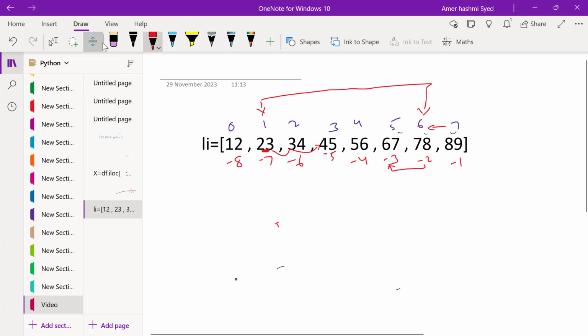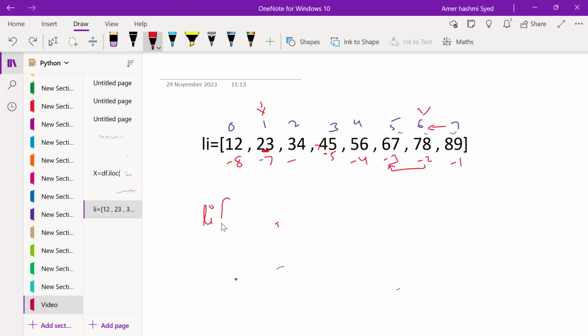Let me show you one more example of it. Let's remove all this as well so that we can simply write down our next list slicing. So Li of, now I'm writing something. Try to understand this concept. I'm writing -8 colon, or let's just go with some new one, that is 3. Okay, so now you can see it here.